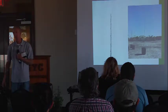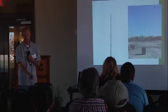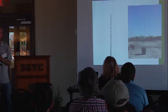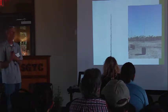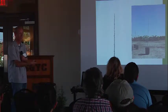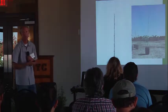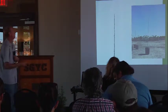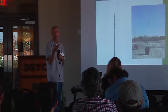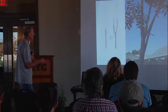How many people want to buy that one? Who runs to the store and says, I want the Linus tree? Give me the Linus one, right? So this is what's driven our cultural practices that leads to bad structure, because the structure of trees in California that are planted are very poor in general. And as you learn more about it, we'll drive around and look at stuff and say, oh no. But a lot of trees, jacarandas, Chinese pistache, will not throw a permanent scaffold branch. So the nurseries head them.